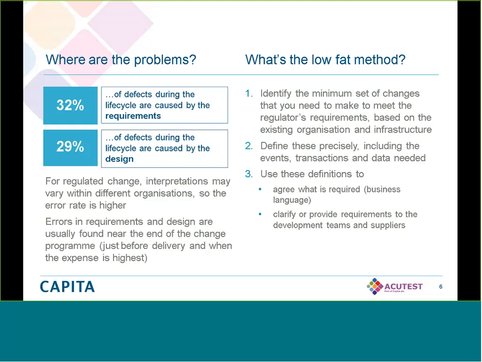Number two, define these really precisely, looking particularly at the events, the transactions, and the data needed to fulfill those. And then lastly, we want to use those definitions to agree what's needed in a business language, not in just grinding technical detail, and clarify those, because we know from the left-hand side of this slide that many of the problems come from misunderstandings and poor design. So we want to clarify those really carefully, and as we do that, we can start to engage our development teams or our suppliers in different ways.